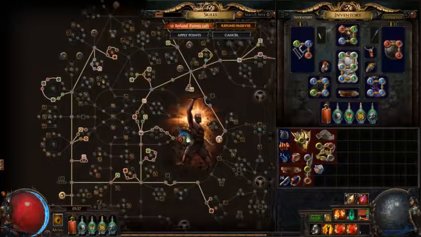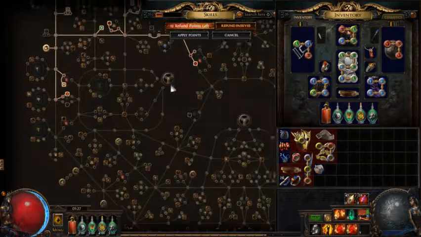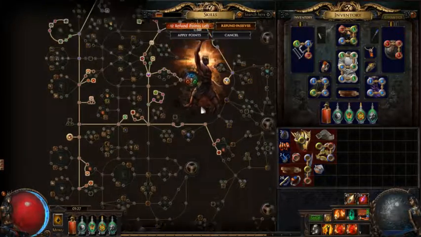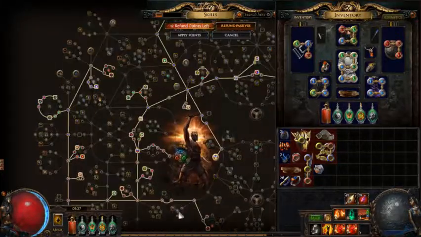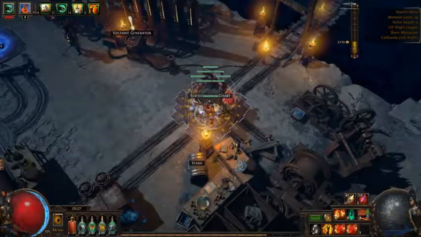But I will keep you updated on how this build goes. I'm at 85 now, so I've almost out-leveled my caustic character. I'm planning on just going for life here, and then I've got jewel sockets all around that I'll probably be going for, trying to get some more minion damage in. So I'll keep you guys updated on what I decide to do.